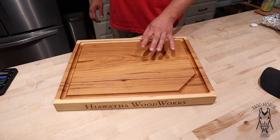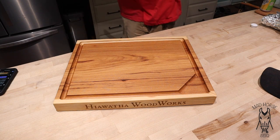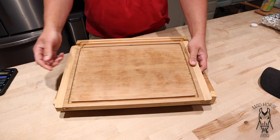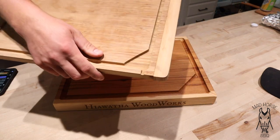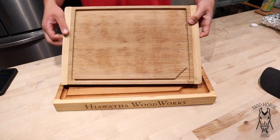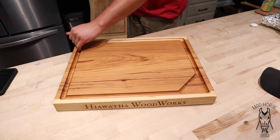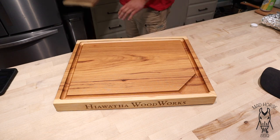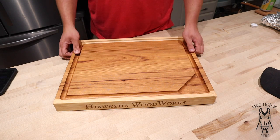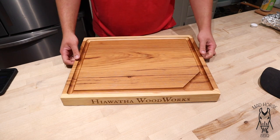We're going to cut this tri-tip on the juice trough side because it should be juicy, and these are extra deep juice troughs. When you buy cutting boards from a store, you get boards with juice troughs that are so small the juice doesn't stay in them and ends up dripping on the countertop or the floor. But this trough could probably hold a whole Bush Light. It's got a spot for the juice to drain, so when I'm done I can tilt the board and drain it into a cup or just put it in the sink.